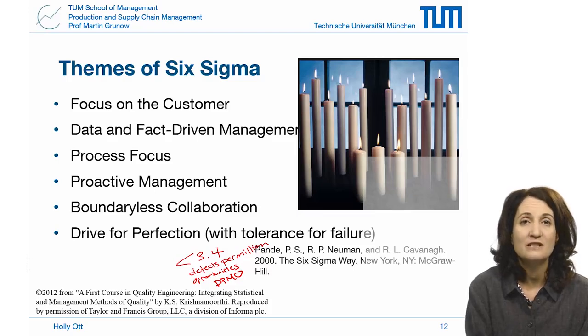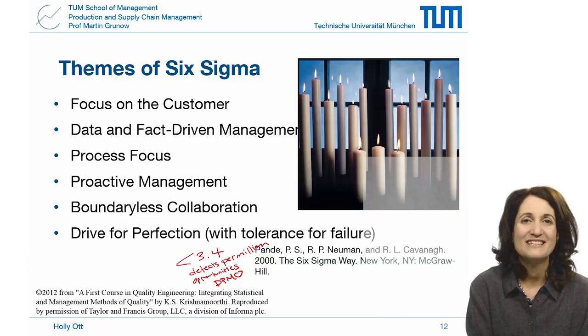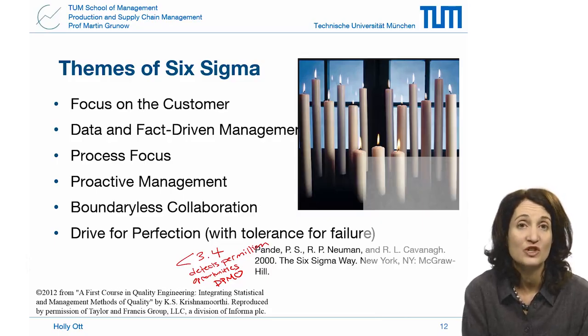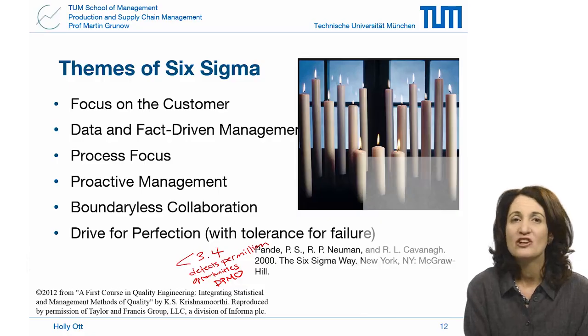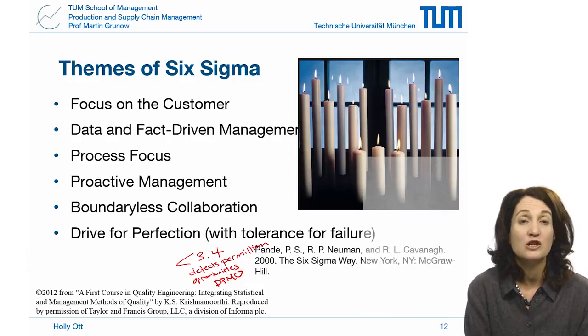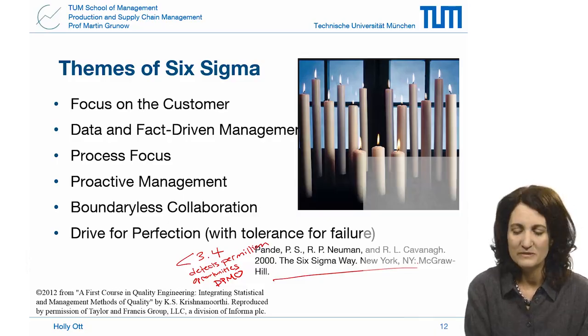This is achieved through diligent efforts in process analysis and process improvement, repeated iterations on a never-ending basis, we should say. And this is the way to satisfy and then finally delight the customers. And of course, the customer standards usually keep changing and becoming more stringent. There may be occasional failures when driving toward perfection, but a Six Sigma organization will not be deterred by these. They'll learn from their failures and make progress towards perfection. Again, quote from Panda, Newman, and Kavanagh.